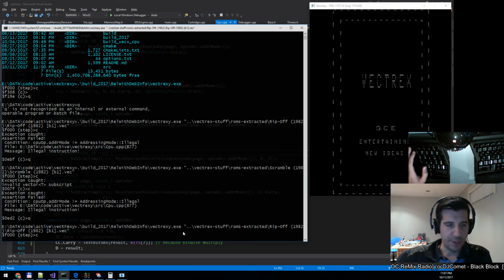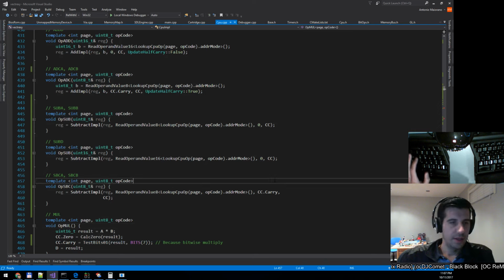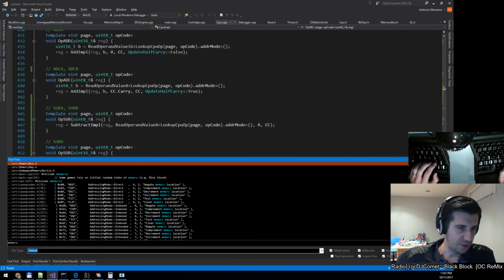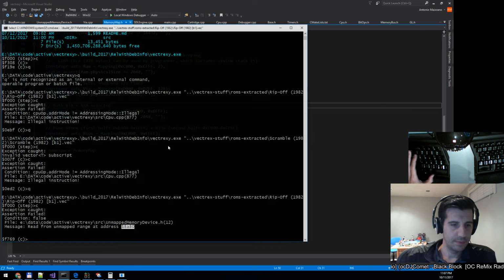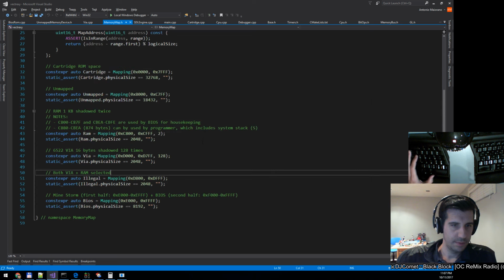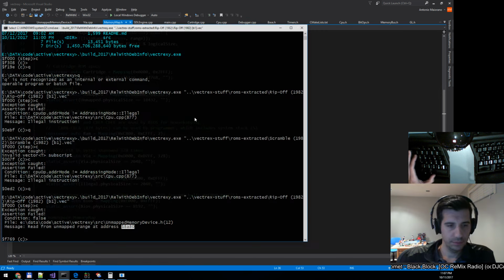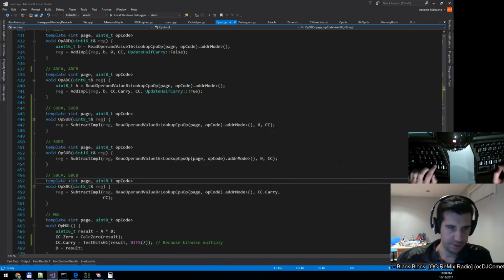So the real first error we're getting with ripoff is read from unmapped range. It's unlikely that the game was trying to read from 8A80. That's just totally an unmapped range. It's inside this here. So let's try with the other CPU.